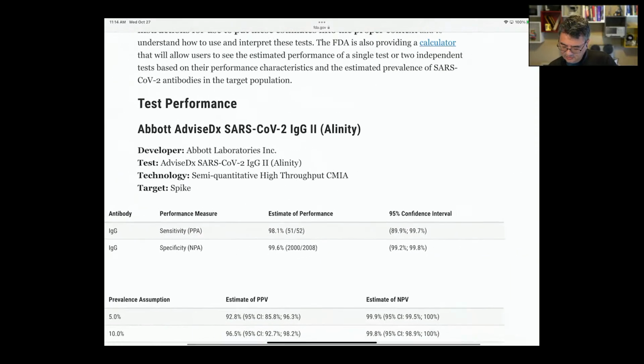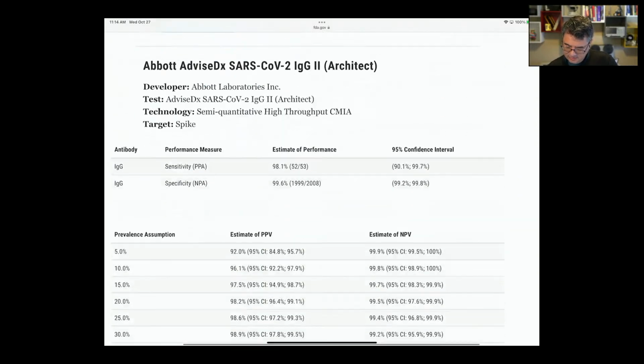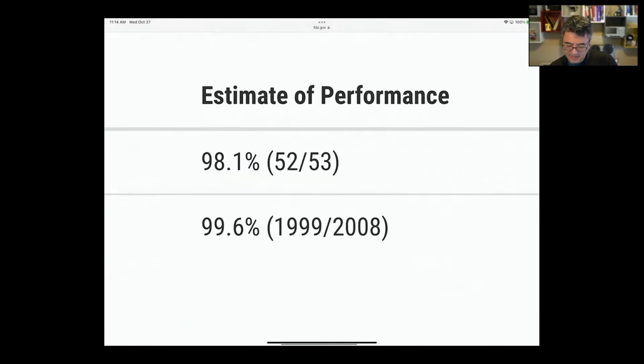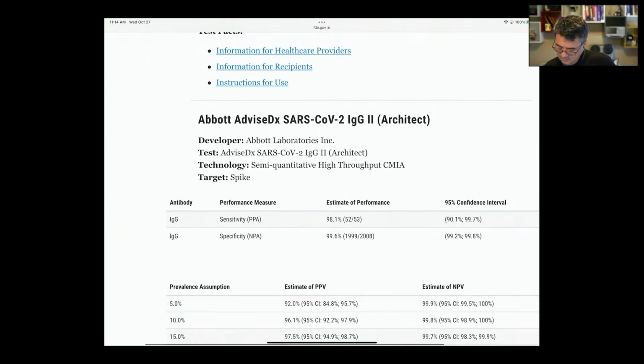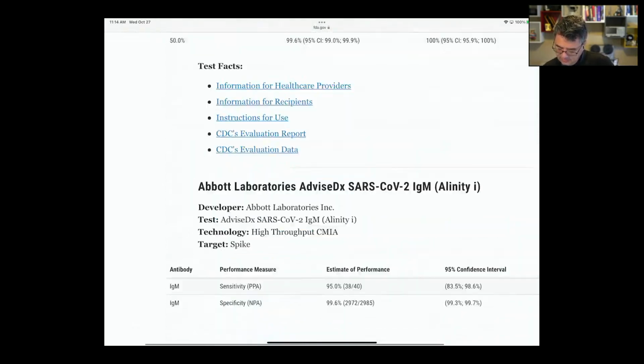But one of the things I think is interesting about these statistics is the relatively small size of the people that they tested on, because there weren't a whole lot of people back then who had had the coronavirus that they could actually do these tests on. So their sample size tended to be fairly small for doing the positive test, and big enough for doing the negative test. That's why we got like 2,008 people for the negative test and only 53 for the positives, because they could only find 53 people that had coronavirus. Let me keep scrolling down to some of these others.